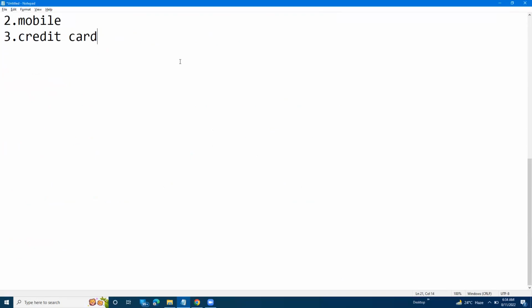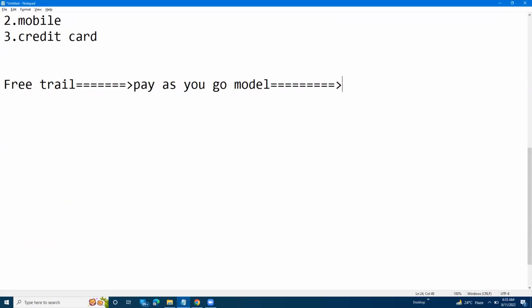Good question. After the free trial is over, you can go to the pay as you go model. The moment you migrate your free trial account into pay as you go, charges are applicable for every hour. How much is totally dependent on the service you are working on.